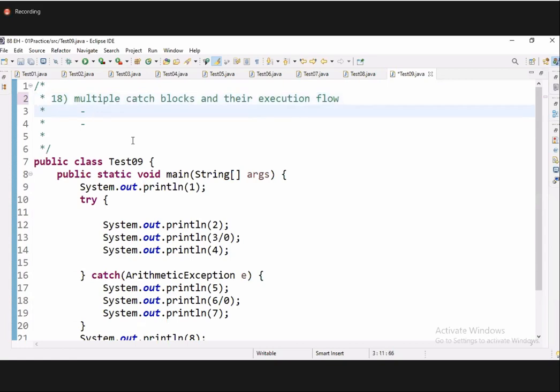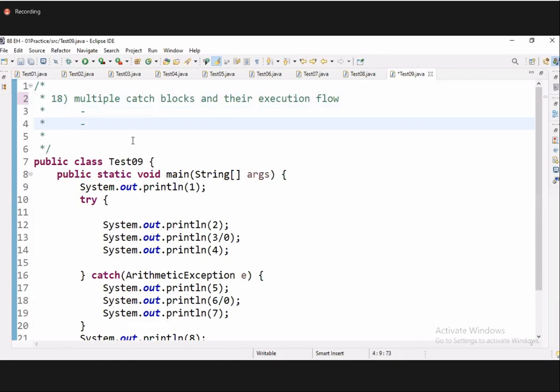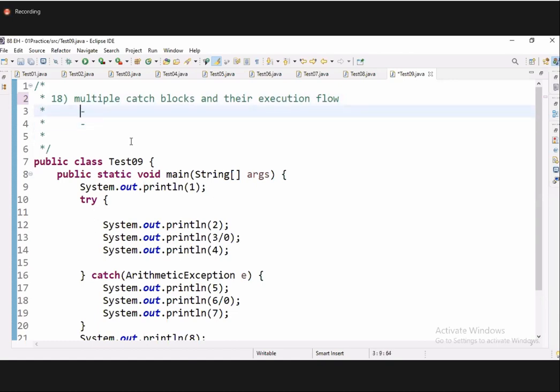A try can contain multiple catch blocks.